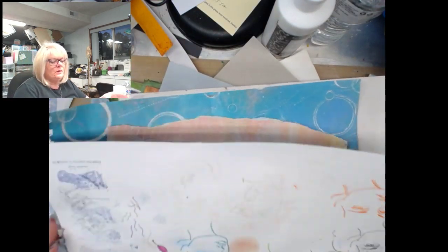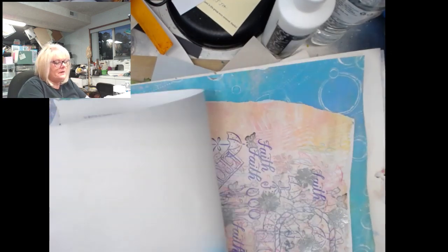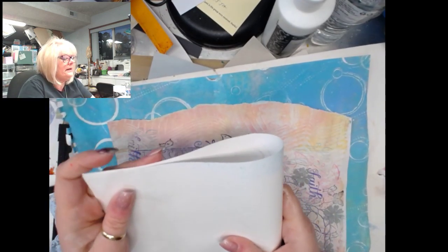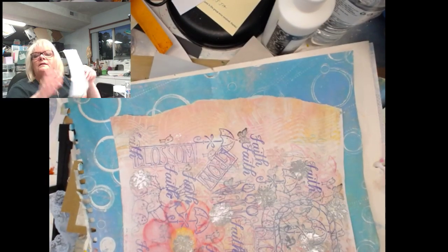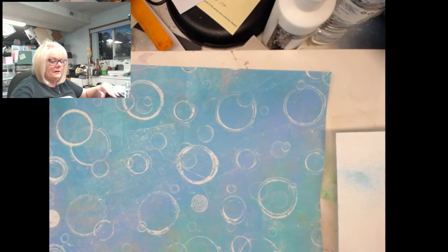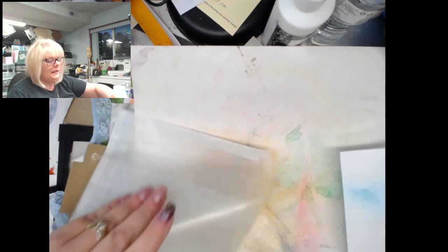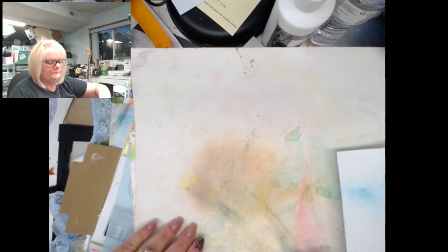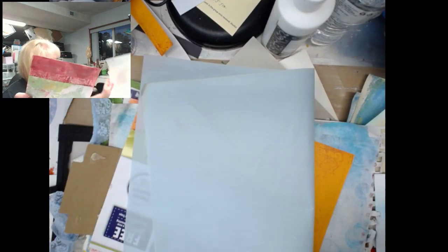Do you remember when I was messing around with the new inks? That's the page that I did. And I'm going to go ahead and put it inside of here because I thought it was cool. That one I don't know about. I don't know if I'm going to keep that one. This is what was intended for the mermaid. In a glassine bag I'm going to put in there. These, I'm going to back off of for right now. I'm going to do something else with those, I think.